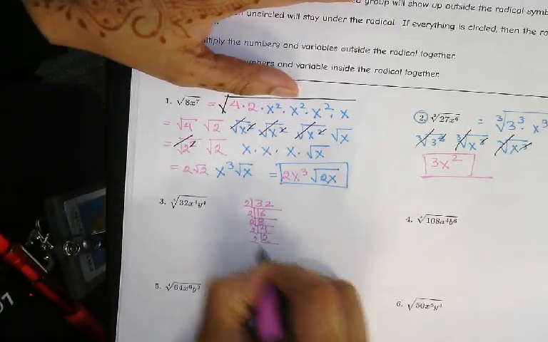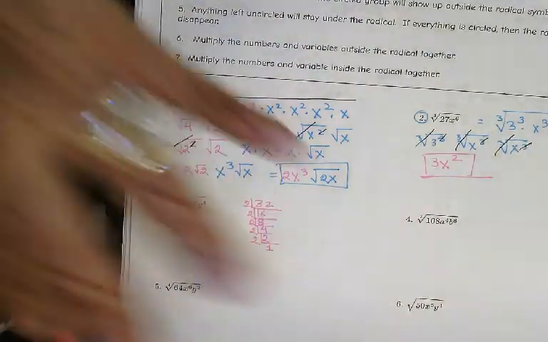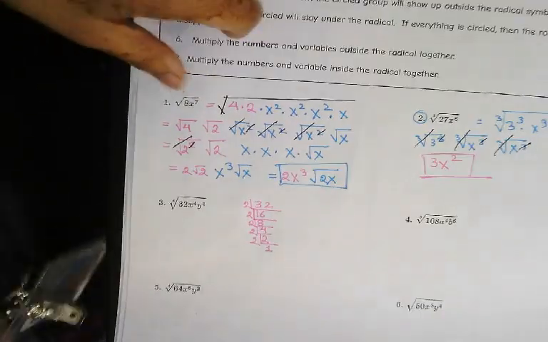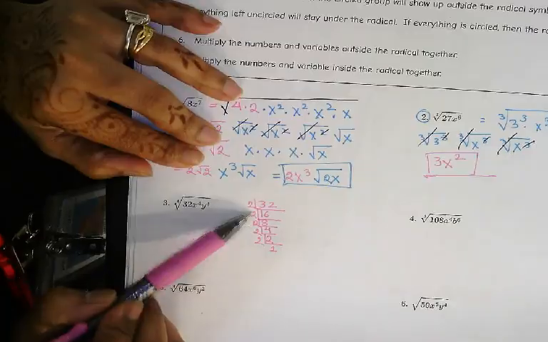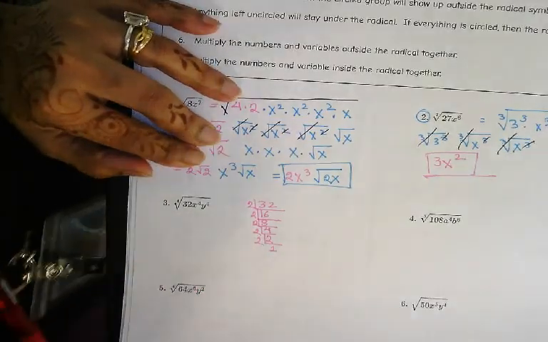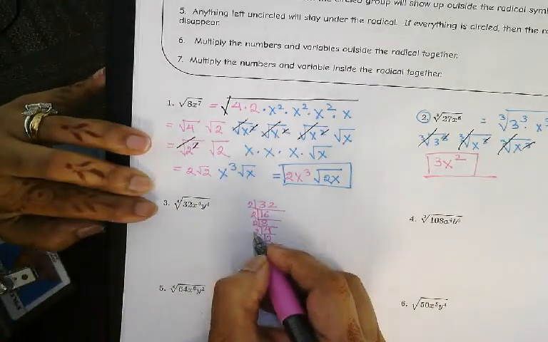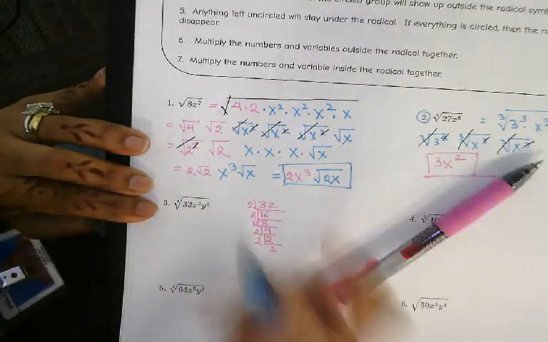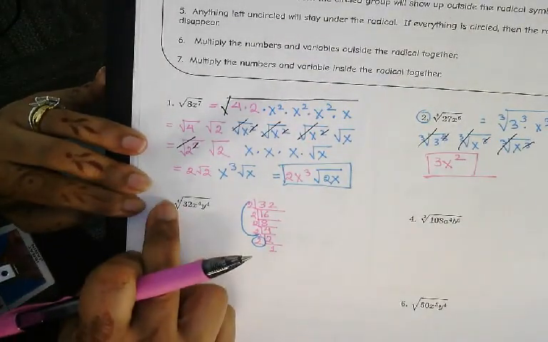And finally, it's a 1. Once you reach 1, it means I cannot divide it any further. Now I have to count how many same numbers we have. Over here I have 1, 2, 3, 4, 5 2's, but I only need 4 of them. So I can break it down as 2 to the power 4. All of them are going to be together, and this 2 will be separate. So that's going to give me a power 4.